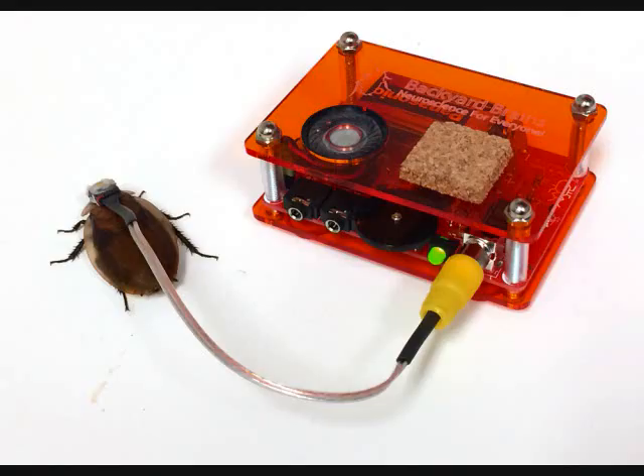The following morning, you can test the success of your neural interface in two ways. The first is to record the neurons with a spiker box. Take your cockroach out of its terrarium — you may find cooling it down in the fridge for a couple minutes makes it easier to plug in the connector. Plug in the male connector of the probe cable to the female connector on the roach's head, then plug the other end into your spiker box and turn it on. You should hear nice spontaneous activity. Blowing on the roach causes broad neural activation — try this setup on both the left and right antenna. If you hear spikes, then your surgery was successful.